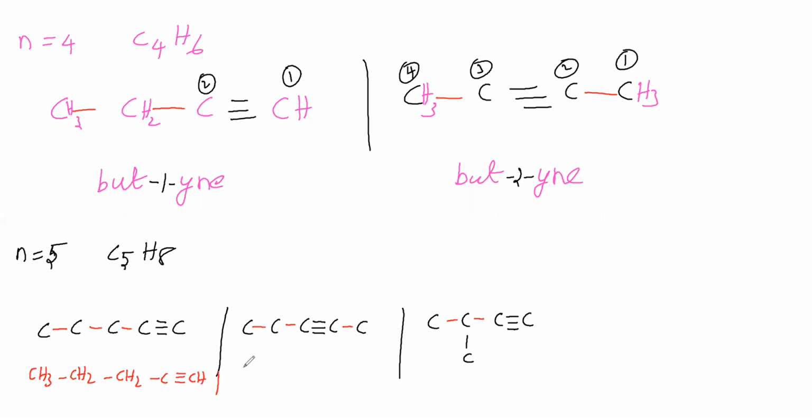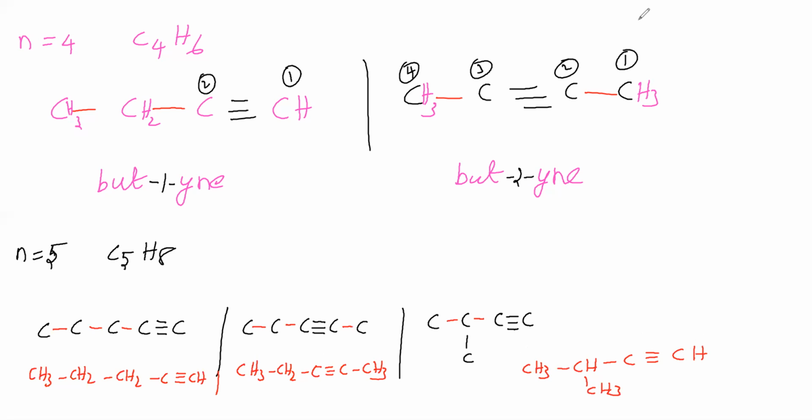Then for this first carbon three hydrogens, second carbon two hydrogens, next carbon no hydrogens, next carbon also no hydrogens, next carbon three hydrogens. For this first carbon three hydrogens, next carbon one hydrogen, down carbon three hydrogens, next carbon no hydrogens, triple bond, last carbon one hydrogen. Okay, now we will select a parent chain.